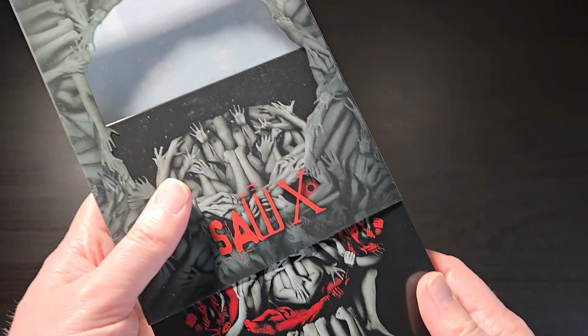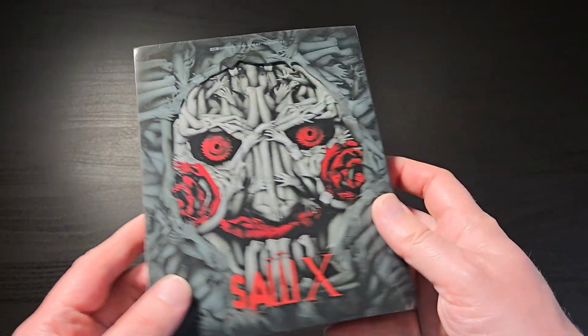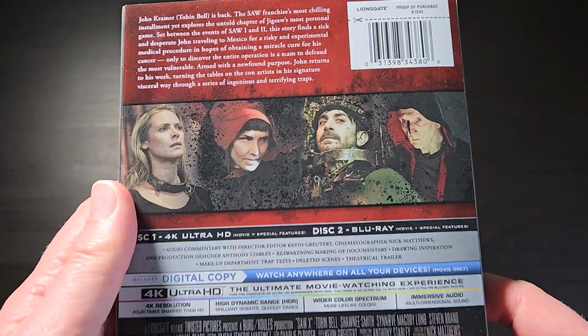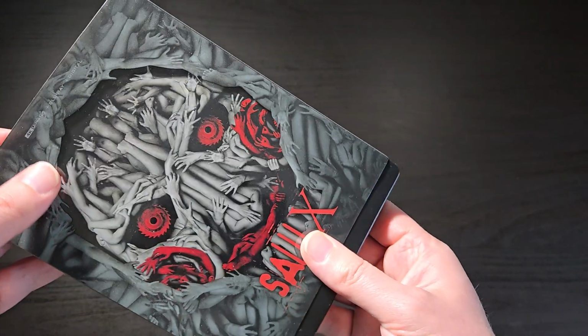I know a lot of people don't really like some of the ones in the middle, or they're not as well regarded, but I don't think it would be that much work for them to come out with a full 4K collection, and I think that would be really cool. So, as far as this release goes, this is definitely the way to pick this up.